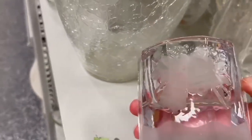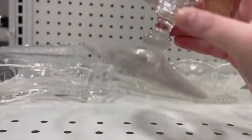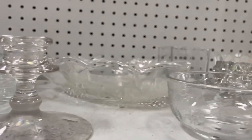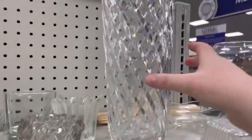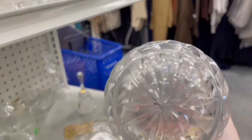Not quite sure what that is. Couldn't be an eyewash cup, but maybe a votive holder? I don't know. Very interesting. And then tons of these singular clear glass candlesticks. Beautiful etch there. Almost picked that up, but it was just by itself, and I didn't have a place to put it, so I left it behind. Unfortunately, clear glass just doesn't do well in the sales, so I don't often pick it up for a live sale. I only pick it up if I'm going to keep it myself.